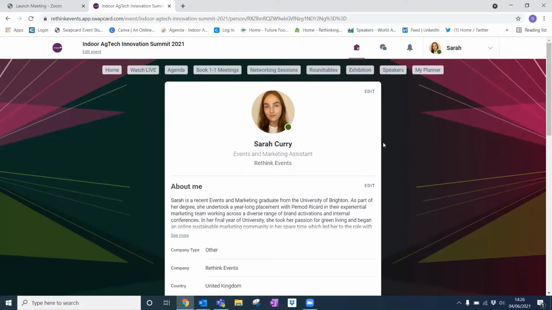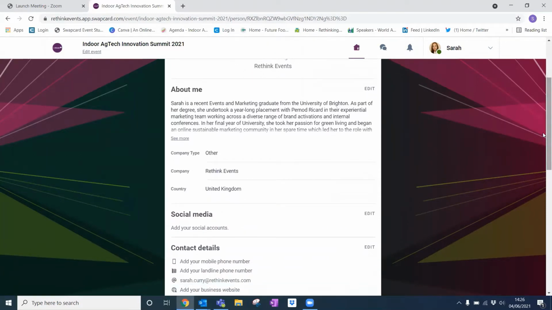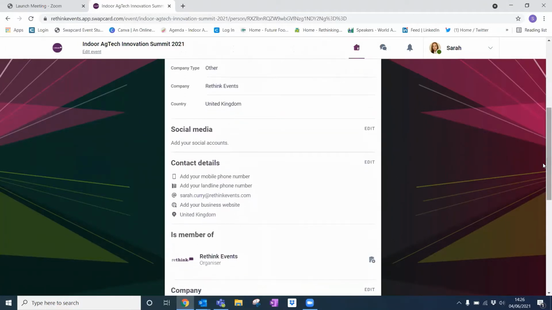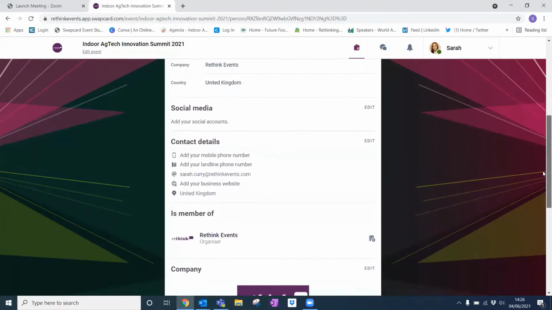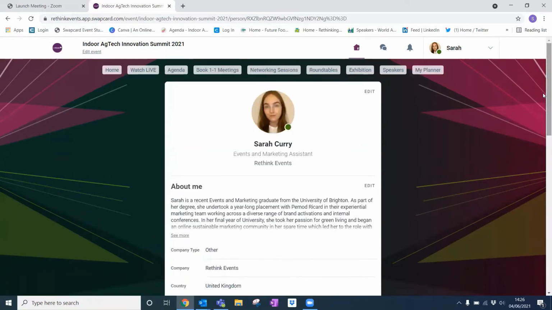The profile with a photo will be given much more priority over a profile without a photo, for example, so it is important to enter as much information as you can. To your profile, you can add a headshot, biography, edit details imported from your event registration, add additional contact information, link social media accounts, and add information about your company. All of this information will enrich your profile and allow artificial intelligence to help you find the most relevant people with whom you can connect.